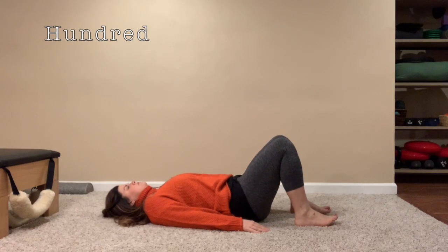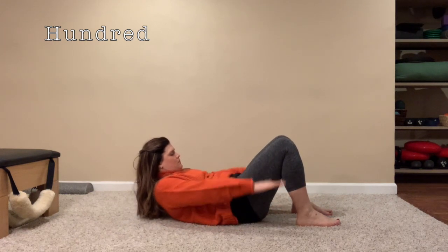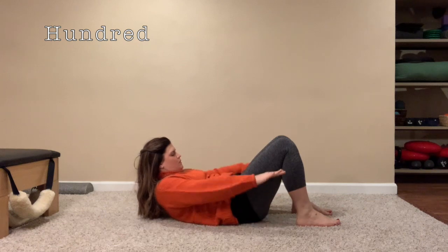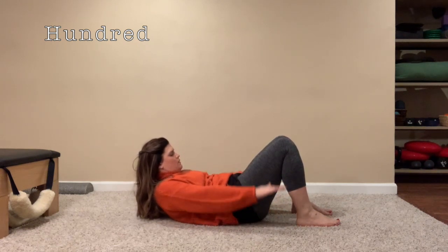So start on your back for the 100. I'd curl up into that upper ab curl and you're going to start to pump the arms. So hundreds is a warm-up exercise. We're doing pumps of the arms up to 100 counts. Meant to really warm up the body.